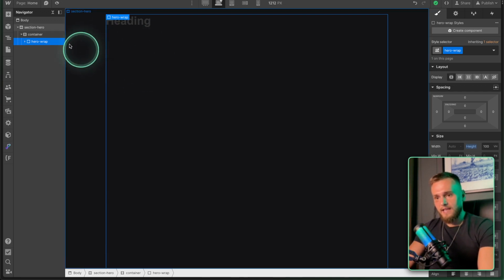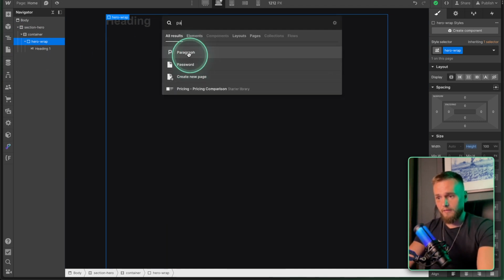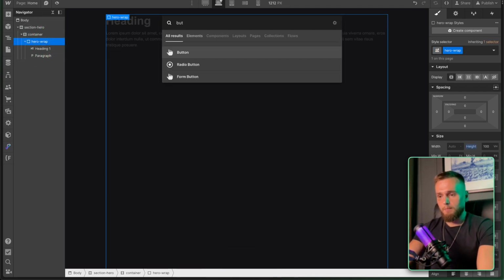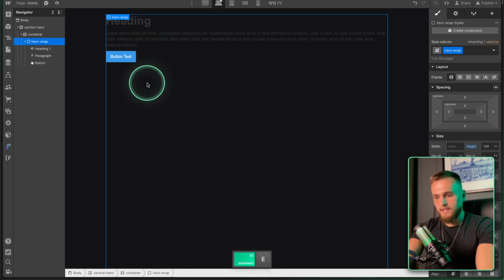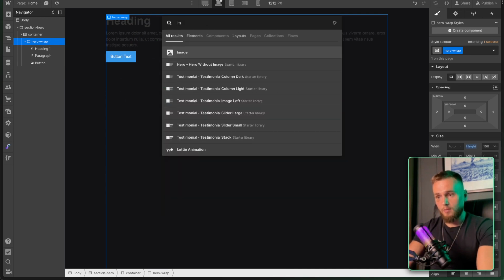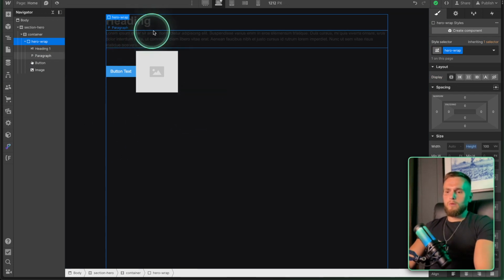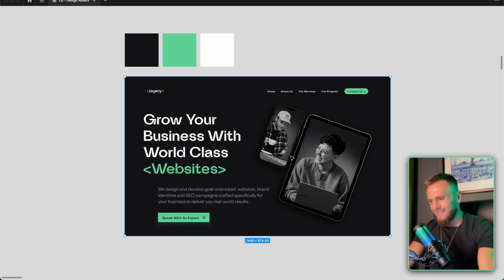Now none of this is going to be styled, we'll style it afterwards. Again, we want to select the hero wrap, so that we make sure all of our elements go into it. We're going to push Command E, and then select a paragraph, which is here. So now we've got a paragraph. Same again, we want to select the hero wrap, Command E, and select button. Cool. We have a button, H1, and a paragraph, and now we just need to add an image. Same again, Command E, image, press enter, and now we have our image. Now because there are 2 columns here, like I said, I don't like using the column sections because there's not a lot of customizability.